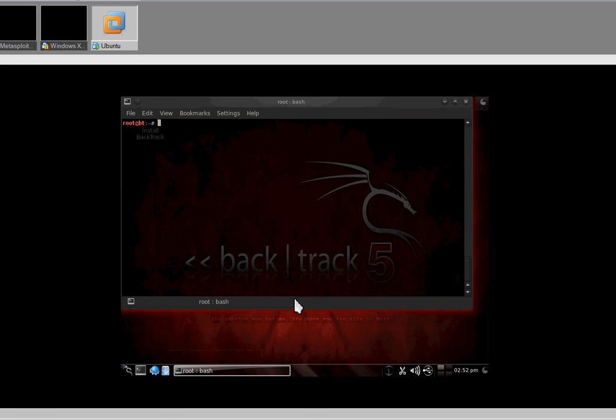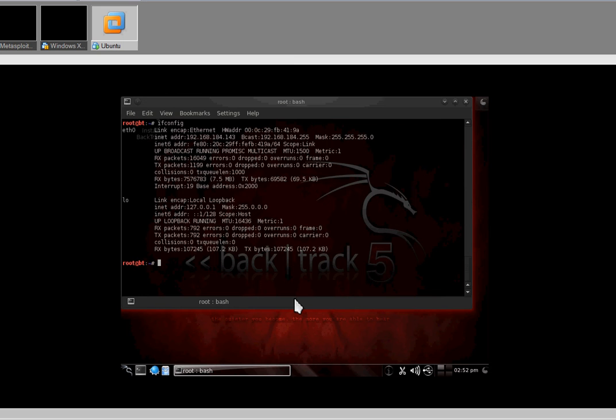So basically, I'm gonna show the IP address that I have, with ipconfig, and that's what I have. My IP address is 192.168.184.143 with a mask address of 255.255.255, which means it's a Class B address, and since it starts at 192.168, that establishes that it is a Class C private IP address, like I mentioned before on the theory portion of it.